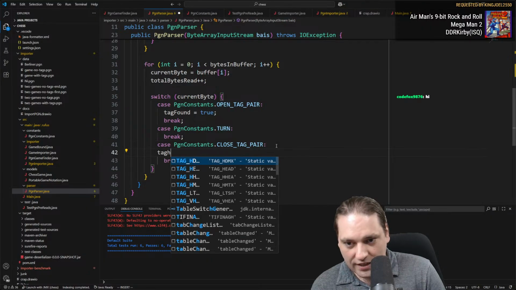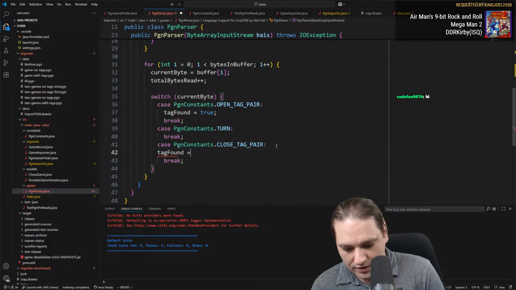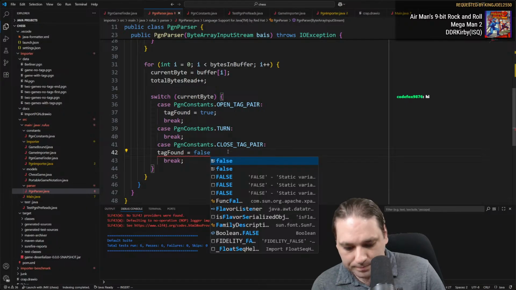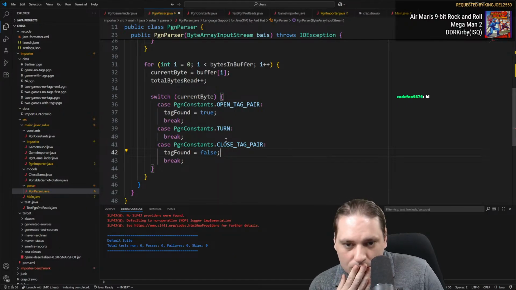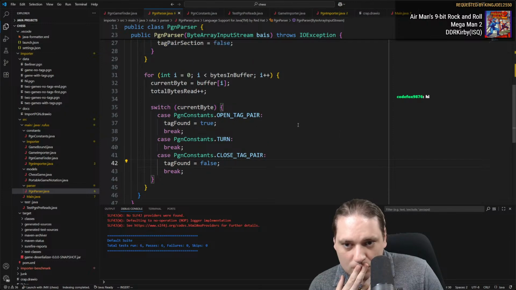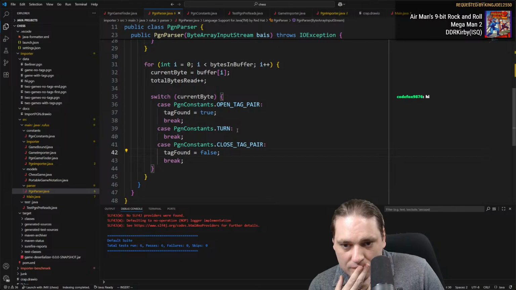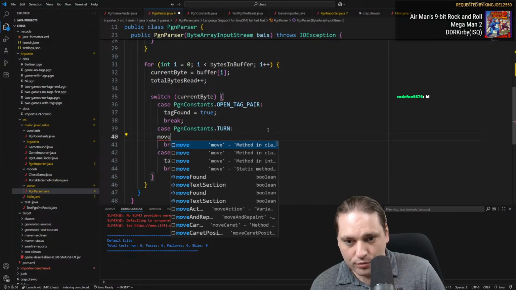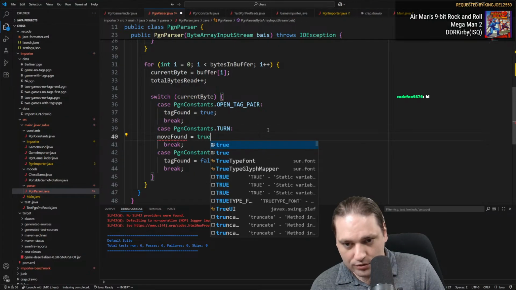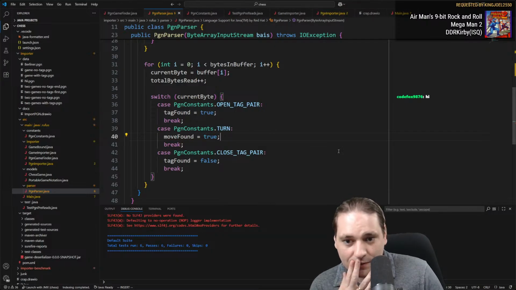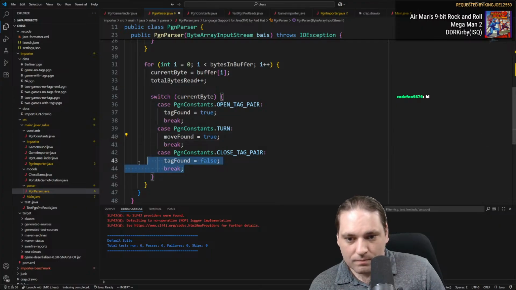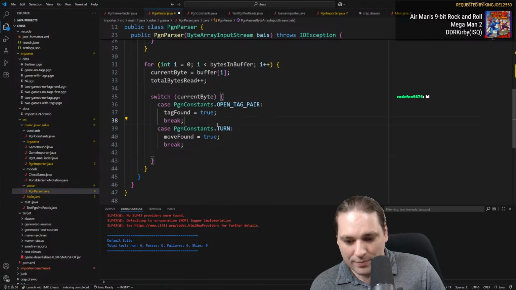And then tag found equals false. And this would be move found equals true, and I don't know what sets that false yet. Maybe nothing. And I think this probably bumps here.